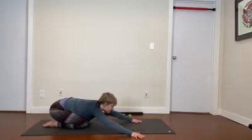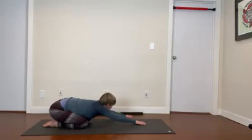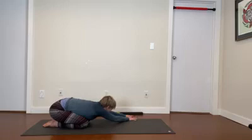And then bring your arms back and then over to the other side, paying attention to the nuance of sensation in your body, knowing that that sensation has an actual meaningfulness to it. It has a significance.